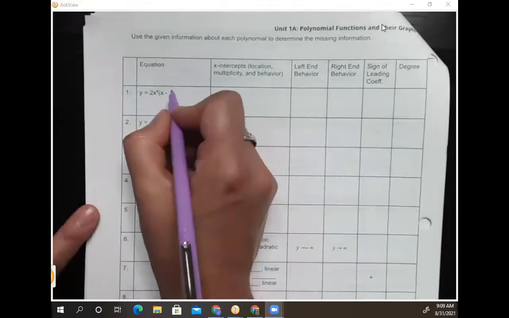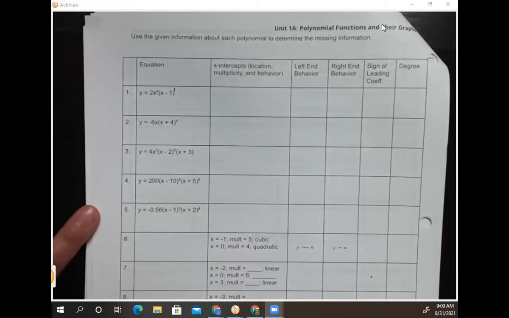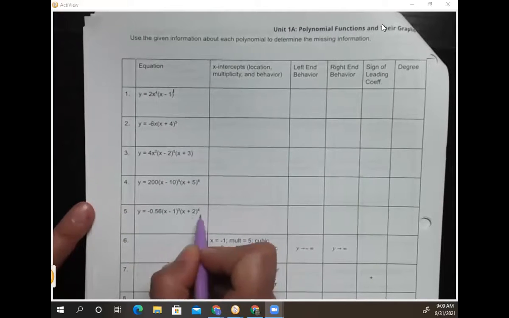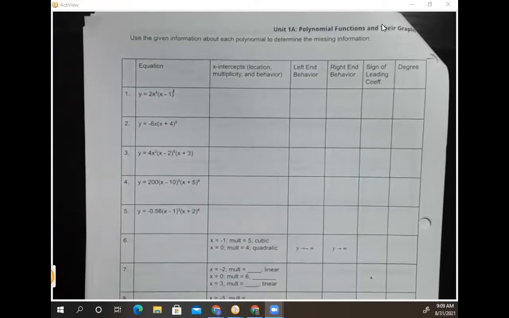Okay, so we are on page 24 today, and we're going to talk about this idea of multiplicity for x-intercepts. So we've seen from factored form that our factors can have different exponents. So we've got a 4 here. This guy would have an exponent of 1 since I don't see anything. I've got a 5 here and a 2. There's a 6 and a 3 and a 4. And so this idea that we have an exponent on a factor is not crazy.